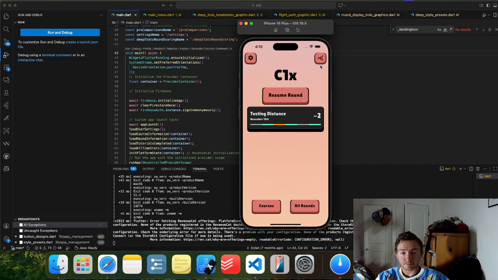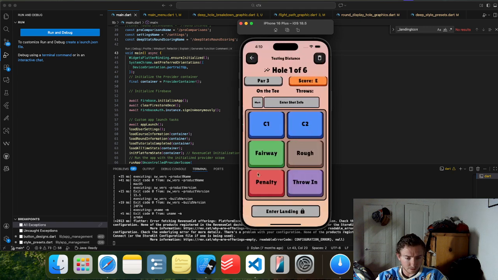Okay. Please give me the full print output.